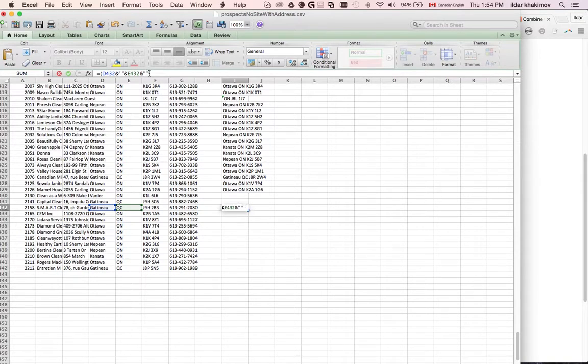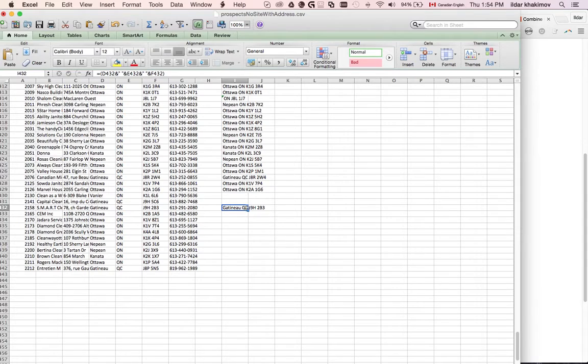double quote, space, double quote, ampersand, select the third one. If you need the fourth one, you just repeat it by putting the ampersand. If you're done, you close the parentheses, you hit enter, all of the data is merged together side by side, separated by a space. This is a concatenation operator, if you must know what it is in programming lingo, but basically gets the job done.